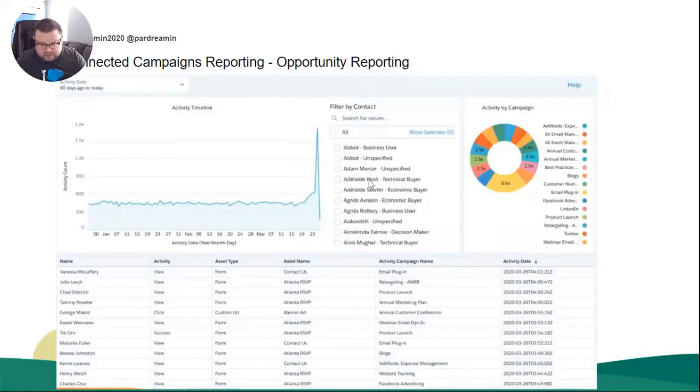This includes account members, more than just the contact roles, which I found a little odd. But this is the opportunity reporting that you can see for activity, to see what campaign influence is happening on the opportunity, of the campaigns that people are most engaged with for this specific opportunity.